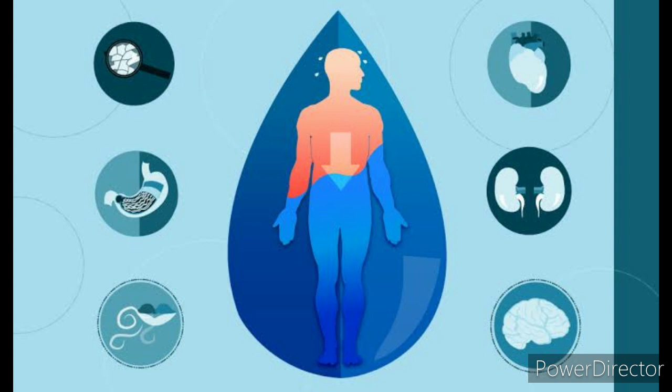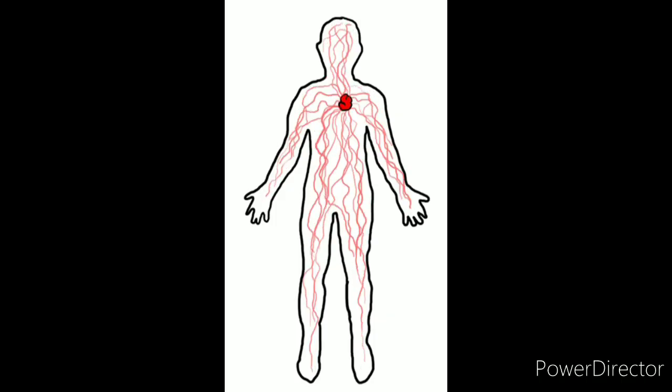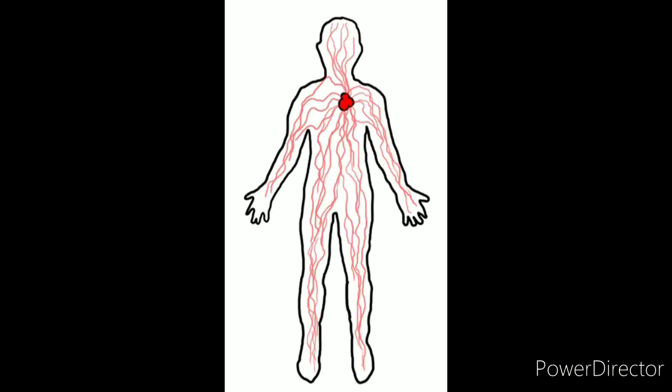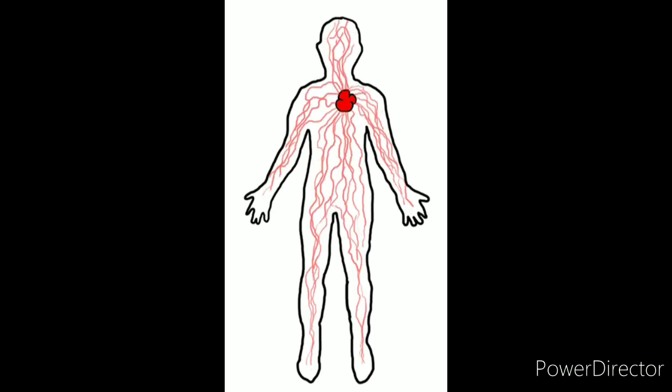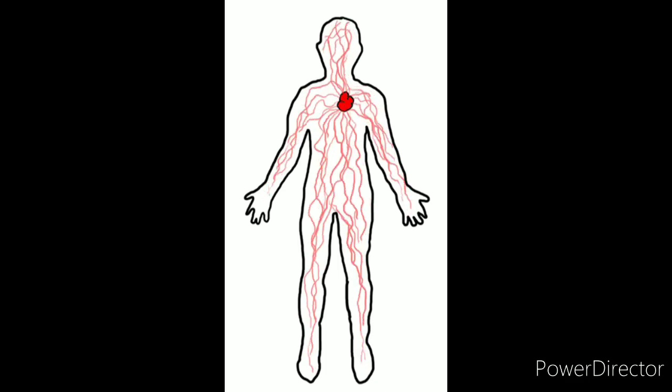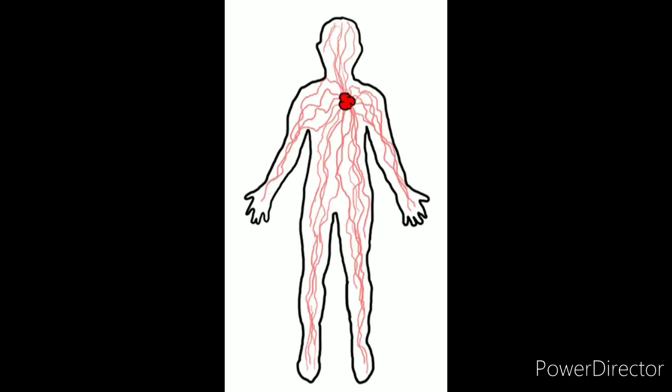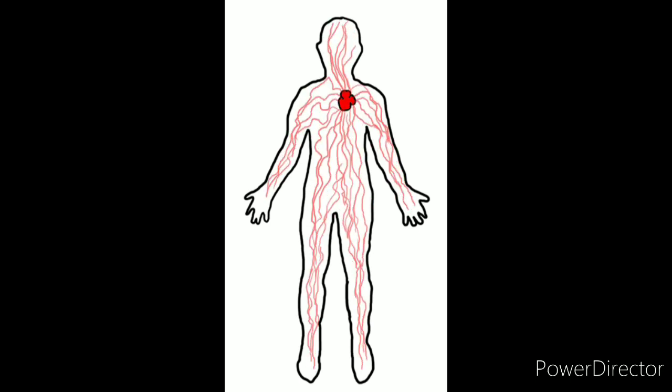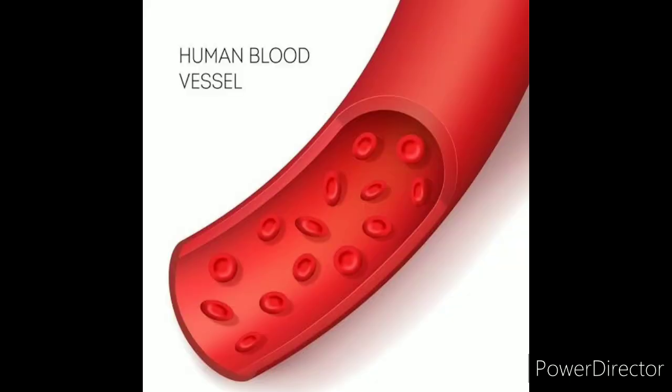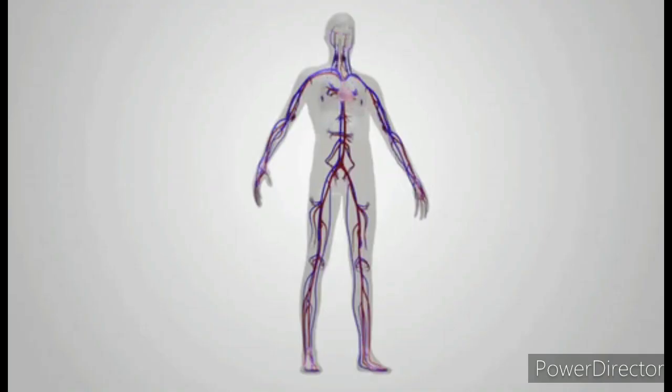Now, if you know children, there are many functions going on inside our body. Let us see what they are. If you can see in this picture, inside the body, there is a network of blood vessels which is spread throughout. Now you can see these red lines. Yes, these are the blood vessels inside our body. Blood vessels are thin tubes inside the body through which the blood flows continuously. Now, the air that we breathe is carried to all parts of the body through our blood vessels.